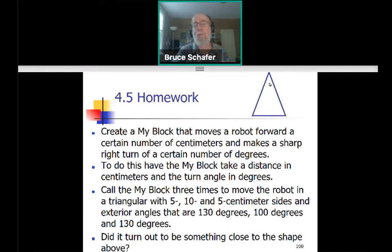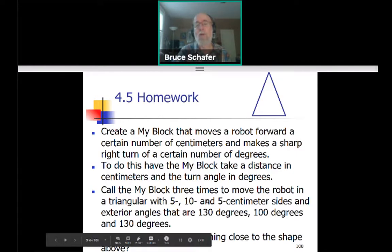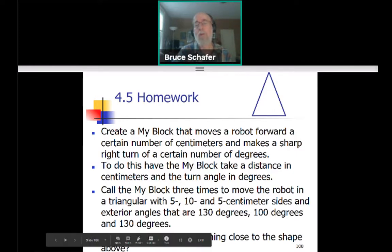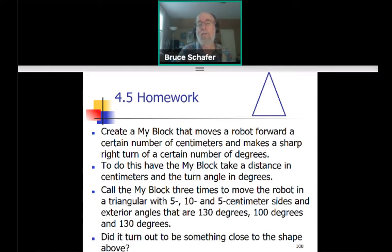This interior angle might be 80 degrees, but to implement that, the robot has to turn 130 degrees. So to repeat that, the first time it would be given 5 centimeters and 130 degrees. The second time the my block is called, it'd be given 10 centimeters and 100 degrees. And the third time, again, 5 centimeters and 130 degrees.